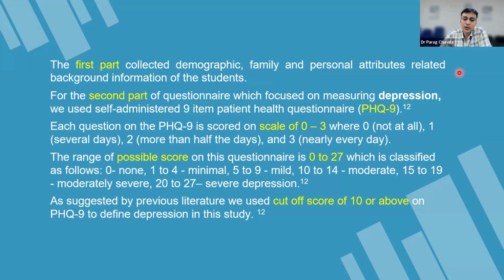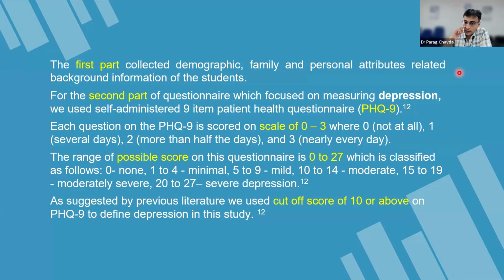Now, whenever you are using any tool, it would usually come out with a score. The score may be anything from 0 to 10 or from 0 to 15 or something like that, right? Although it would be obvious when someone reads the article about that particular tool, don't expect that the reviewer would already be aware of the tools that you are referring to. So it would always be good to mention explicitly that the possible score on this questionnaire ranges from this to that, and the range is also categorized. That 0 is, let's say, no depression, 1 to 4 is minimal depression, and so on, right?